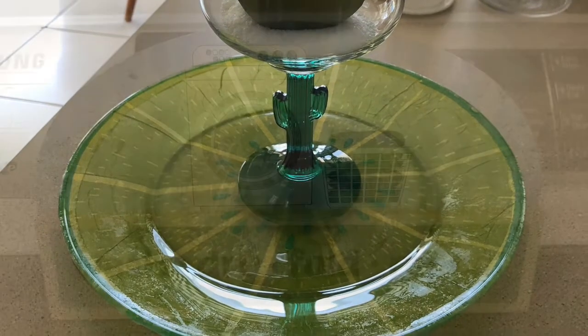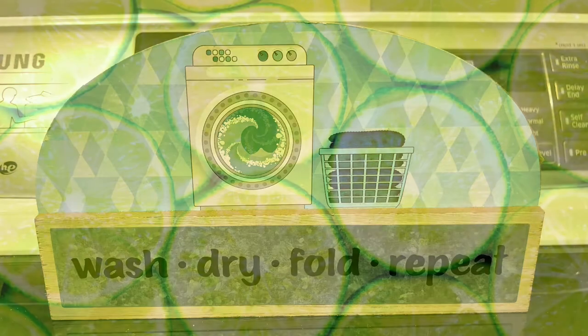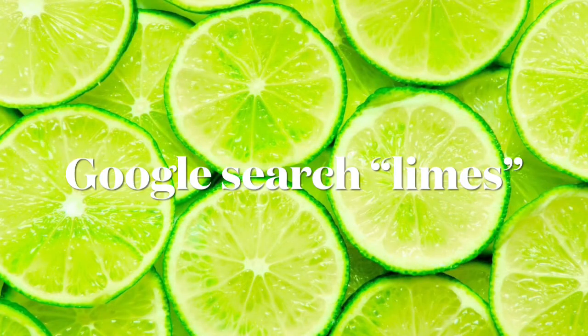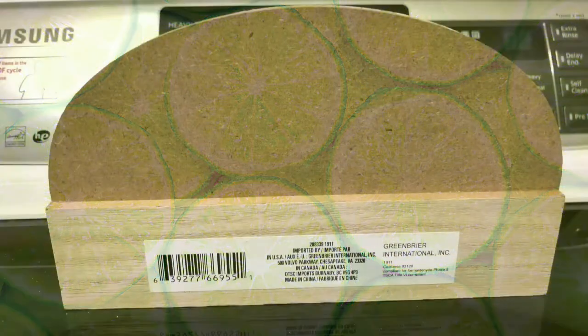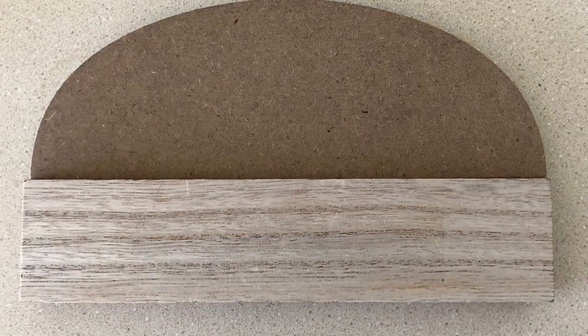So then I went to make my little sign, and I borrowed this one from my laundry room. Yes, I also got that at DollarTree. I found an image on a Google search of some limes, and I printed it out on printer paper. And since I'm only going to be using the back of the sign, I removed the sticker using my heat tool, and it came off cleanly.